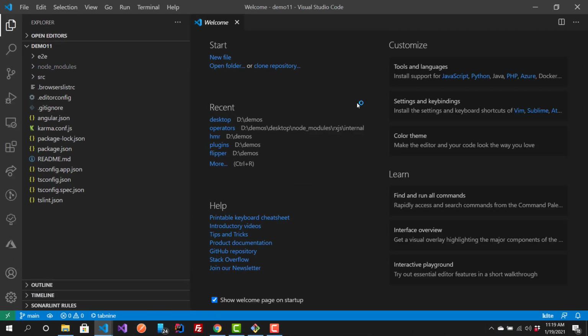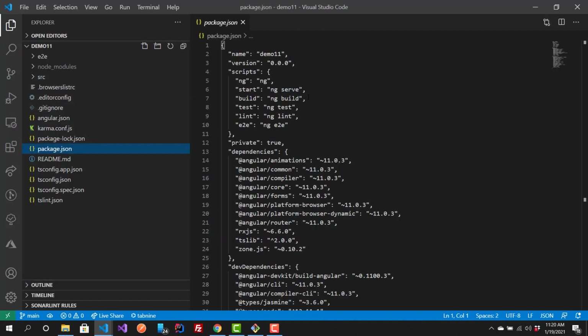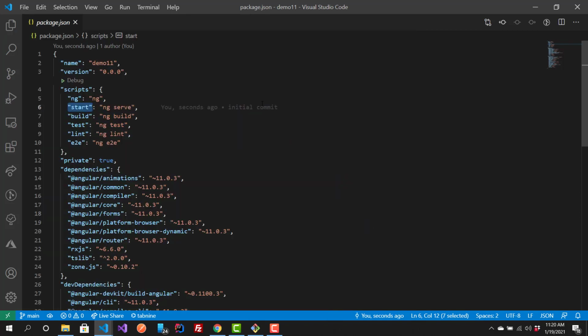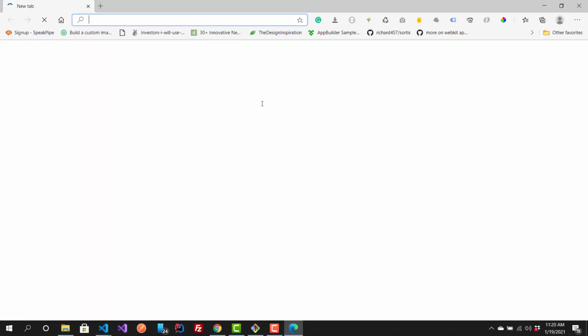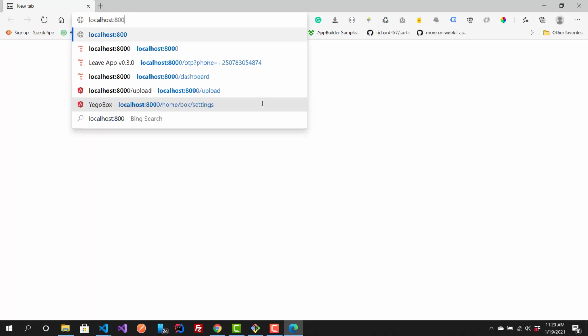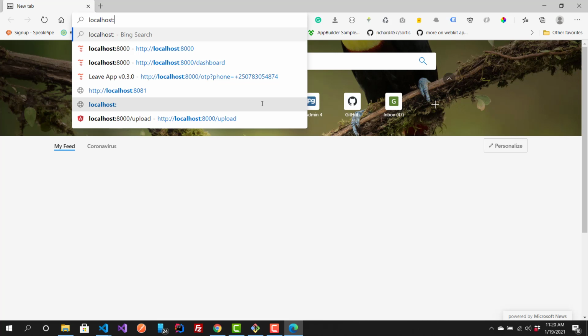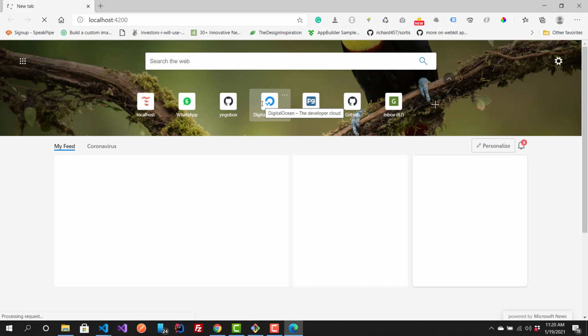As I told you, this feature is enabled by default in Angular 11. So I'm going to run npm start. If you don't know Angular, I'm just running this command, start, which is going to enable me to test the application right away. I'm going to open the Edge browser and visit my application on port 4200, and I'm going to wait for now because it has not bootstrapped yet.